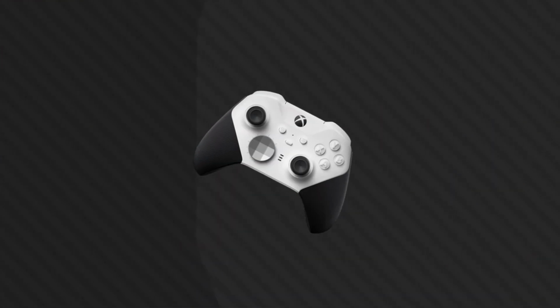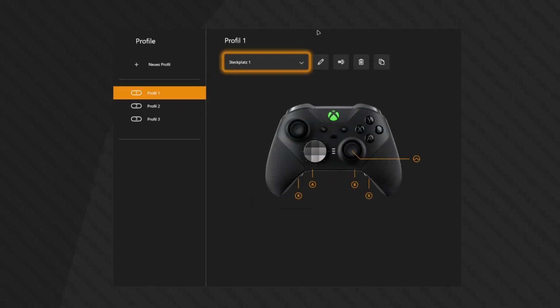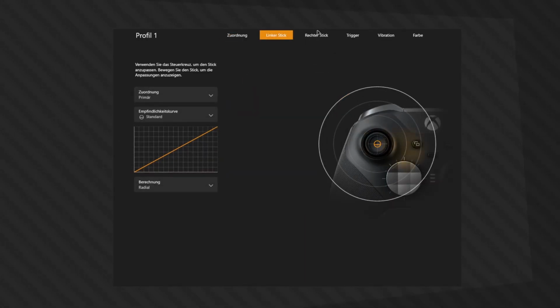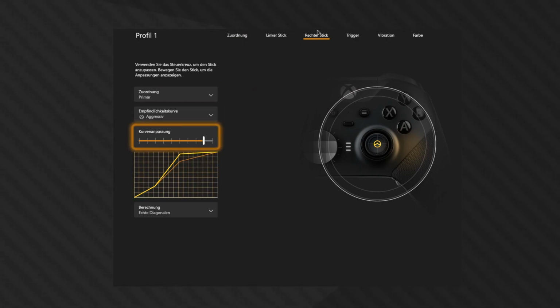Now let's jump over to the Elite Series 2. Once again, choose a profile you do not need for anything else. We will go to the settings of the right stick, where we can change the reaction curve of our controller. For this fix we will choose the aggressive reaction curve, which will make it so that even though you only move your stick a little, the controller will send a higher input value to the game.